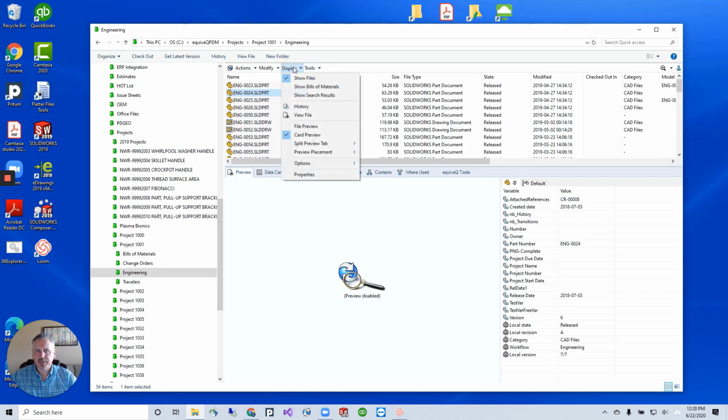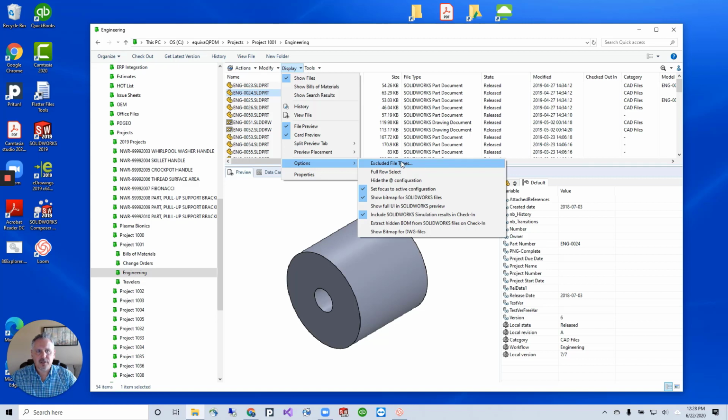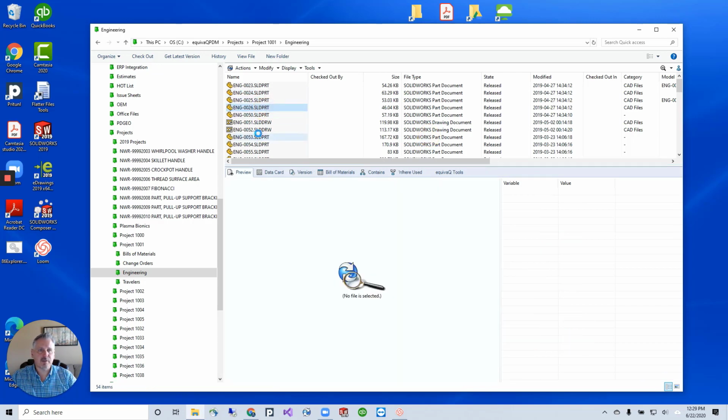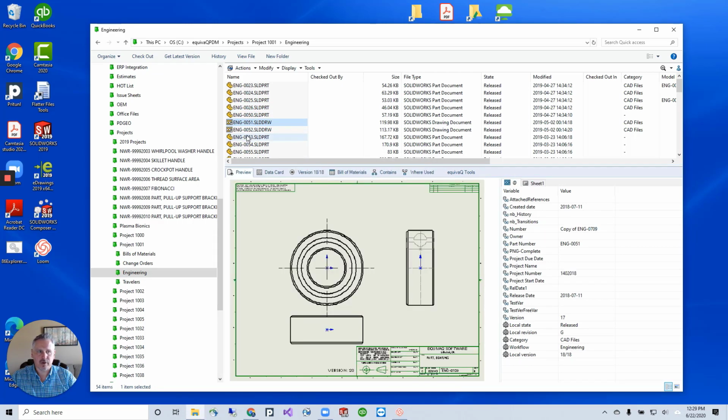Well, let's step it up just a little bit. Instead of disabling the preview, which is one way to get a little more performance, let's turn back on the file preview, go to the display, slide down to options, and include show bitmap for SOLIDWORKS files. What this will do is keep in your file archive a bitmap image of the part, assembly, or drawing, and place that into the folder for you. A bitmap, as you know, is a much smaller representation of the file that can be pulled down to your local cache much faster. So once this is enabled, every file that you select is going to have a bitmap preview image. It's not using the full eDrawings.